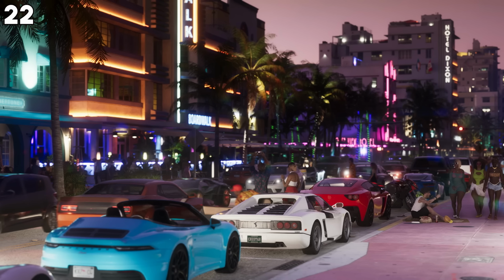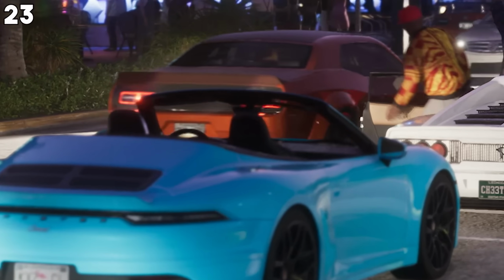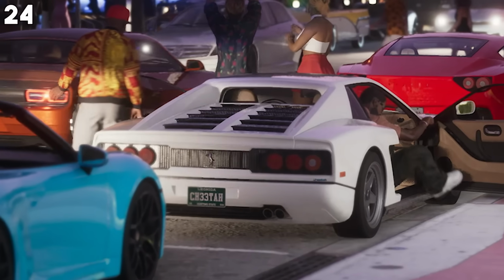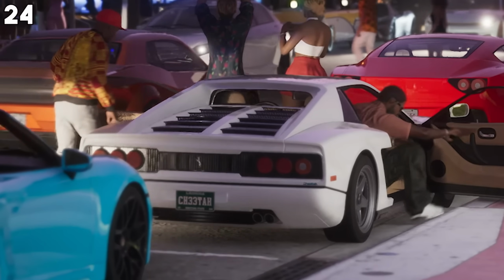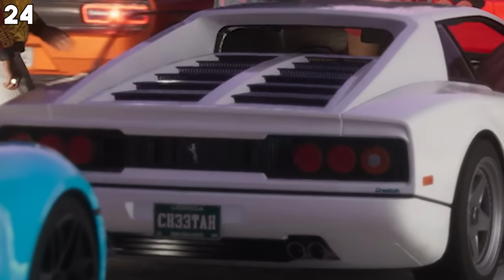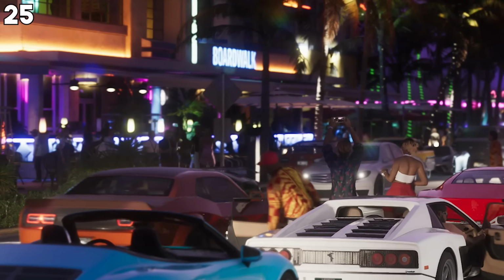clearly Ocean Drive. During this brief scene in Ocean Drive, we can see a Porsche 911, the return of a fan favorite Ferrari called the Grotti Cheetah Classic, which was added to GTA Online in 2017 during the Cheetah Classic Week event, and we noticed the cheetah by the license plate. There's also the potential of the Pegassi Tempesta to be on the left in green.